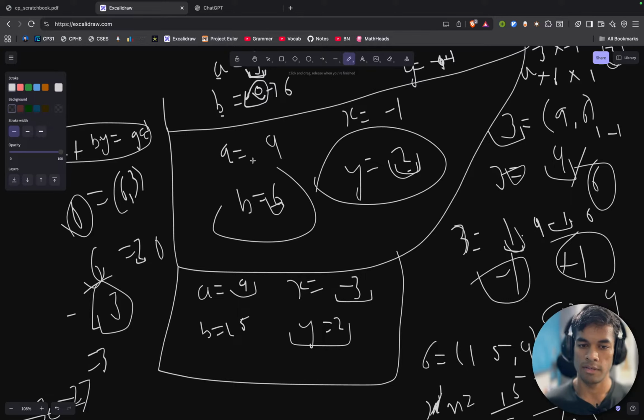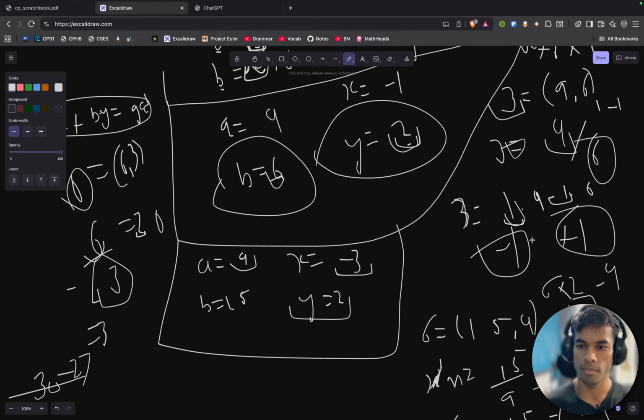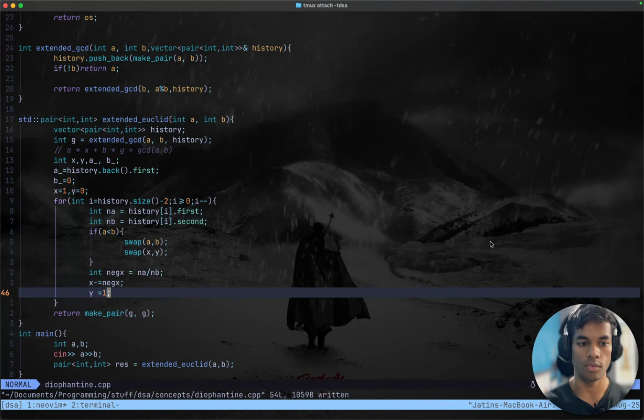Here when we were replacing 6 with 9 and 15, the other thing is always it has to be multiplied by how many I do have.